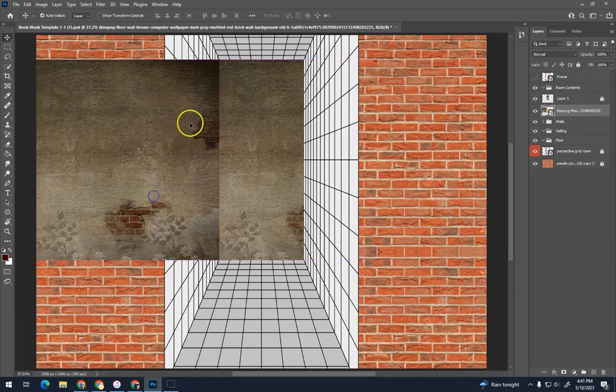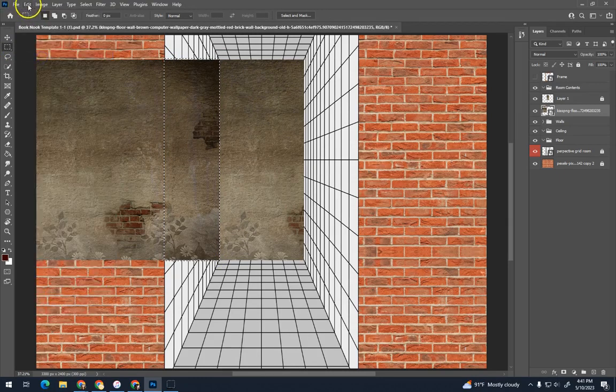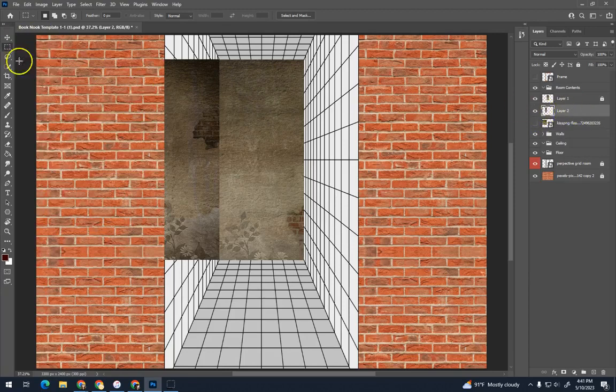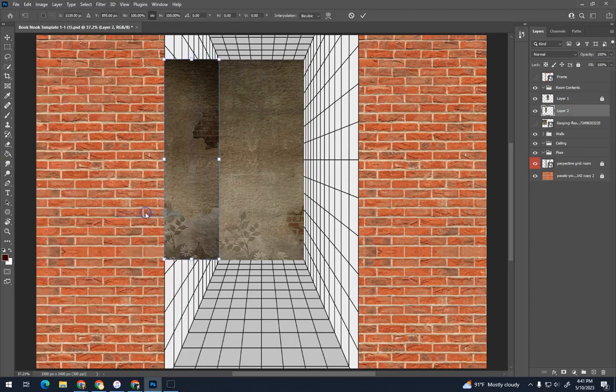So that once again, it matches the width, or the height, sorry, the height of the wall. And I'm going to go ahead and use my cutout tool, and I'm going to cut out just this space right here that I need. And I'm going to go to Edit and Copy, sorry, and Edit and Paste. I'm going to hide this one. So I'm just working with this piece now. Go back to my Move tool. I'm going to go to Edit, Transform, and I'm going to choose Perspective.